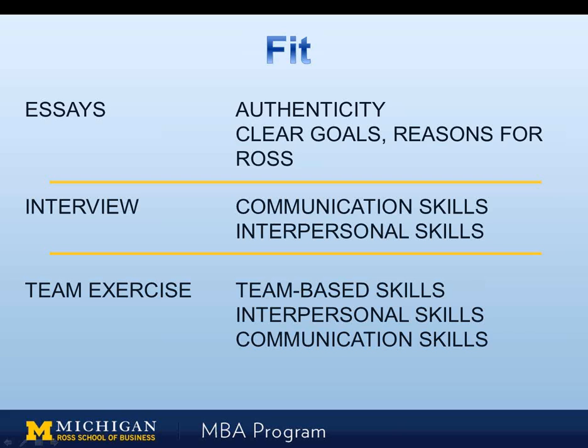For applicants who've already submitted their application, is there anything that an applicant can do to strengthen his or her candidacy? At this point, no. We're going through the final review process over the next couple weeks. If you weren't invited to interview, it's possible that you will be waitlisted, and you'll go through another review process with the round 2 pool in January, February. So it's possible that you could get an interview invitation with the round 2 pool.